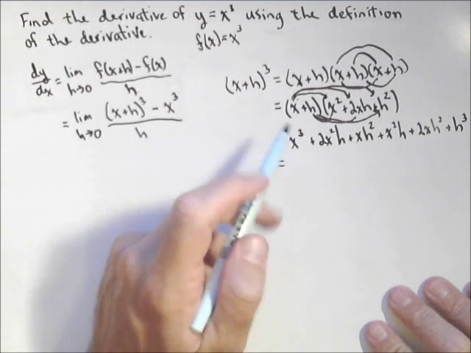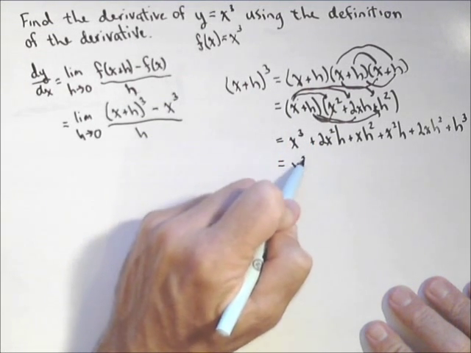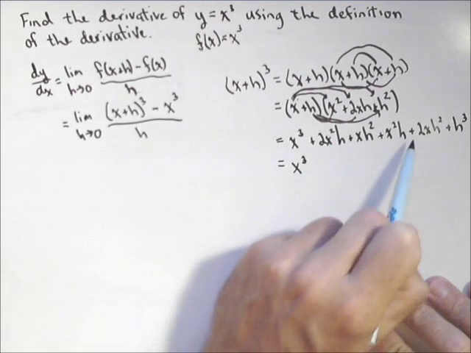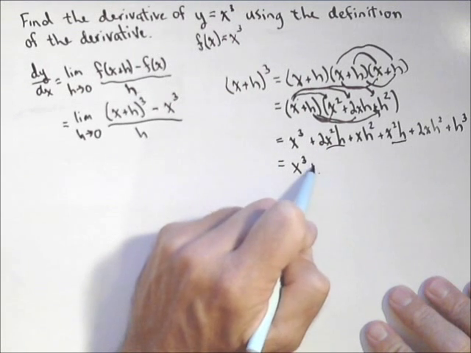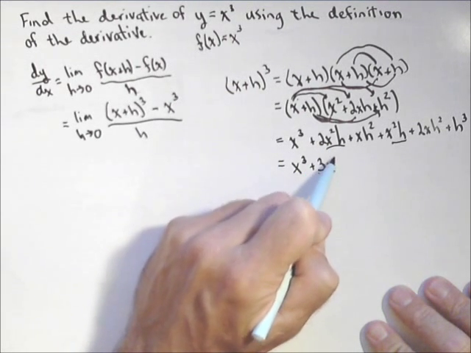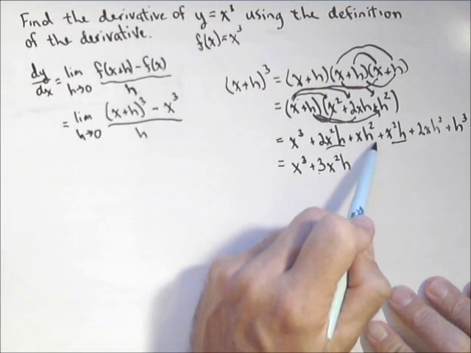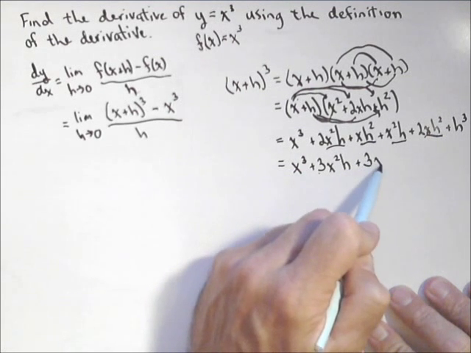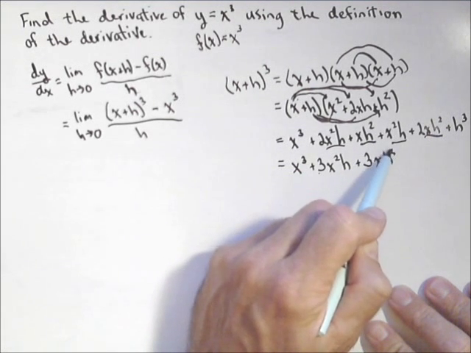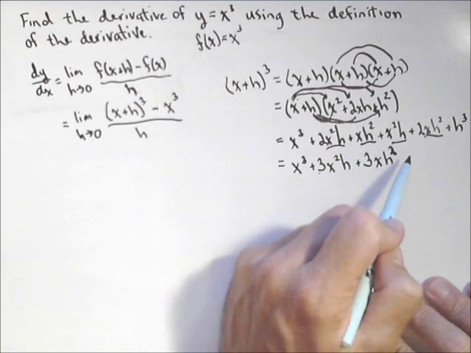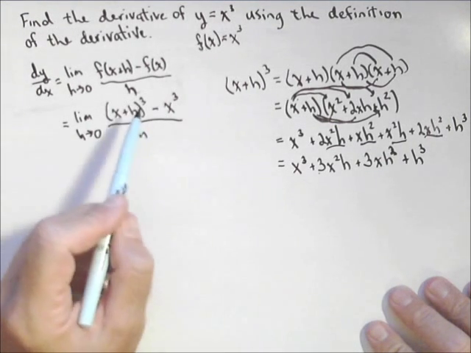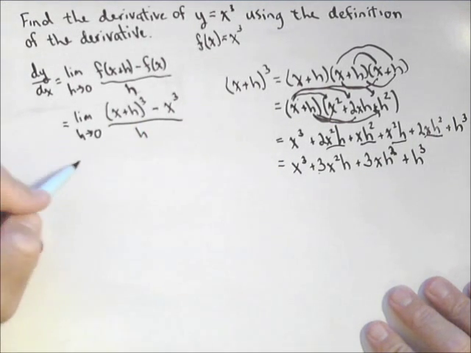Now we combine like terms. We only have the one x cubed term. Now x²h, I've got a term here and also one here. So adding those together gives me plus 3x²h. Now I'm going to have two xh² terms, so plus 3xh². Because one of them here and two of them there gives us three. And then finally, plus h cubed. So there's our simplification, or we should say our multiplying out over on that side.